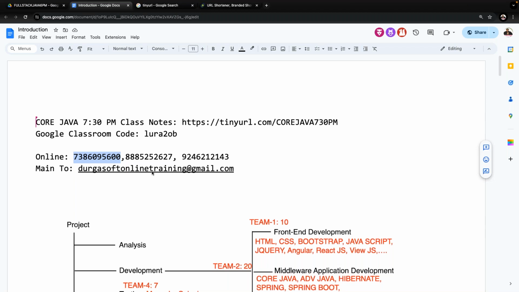For batch 2, what are the timings? No, same timings. Meghna ma'am, the same timing. 6 to 9 is the same time for the second batch also. 6:30 is okay, fine. Maybe I can manage right from 6:30. No need to worry.